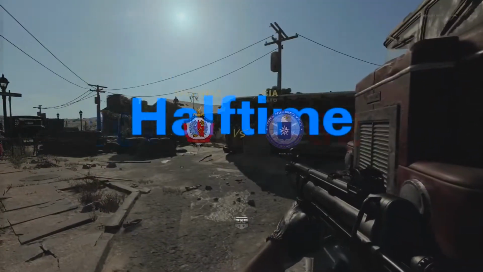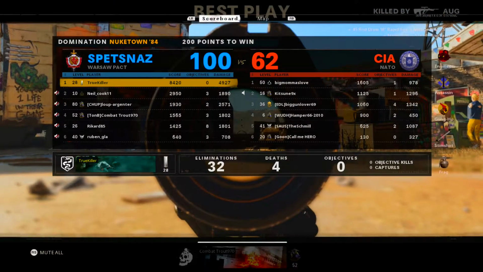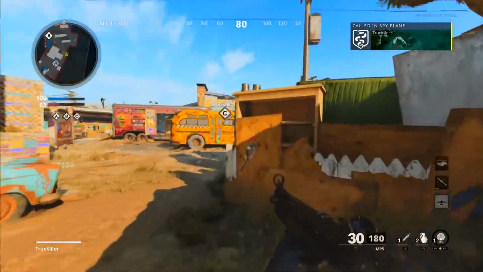32 to 4. Decent half, man. I'll take it. First game with Nuketown. I mean, let's get it, man. So, wish these guys weren't sitting back so much. Maybe Hardpoint's better for this game. I don't know. Alright, man. Hopefully we can have a good second half. See what we can do.